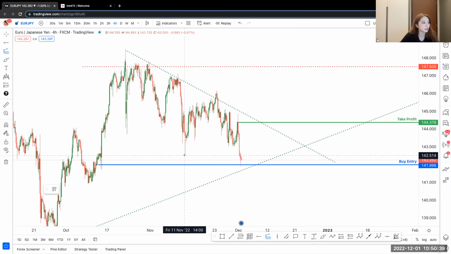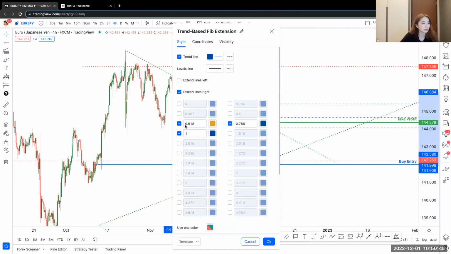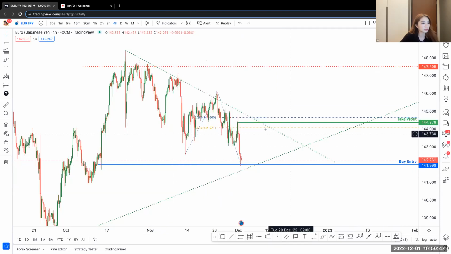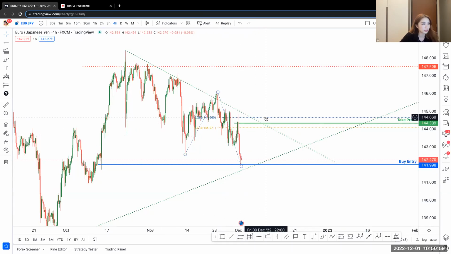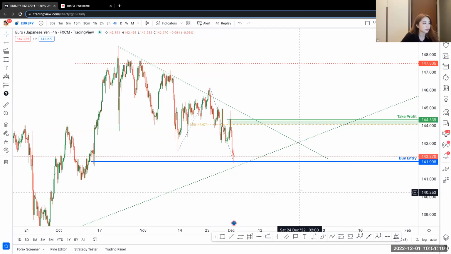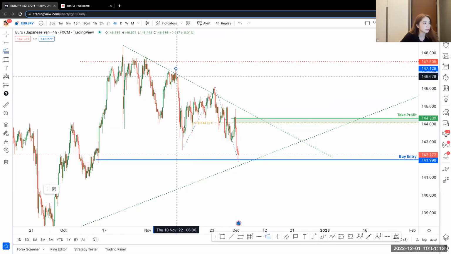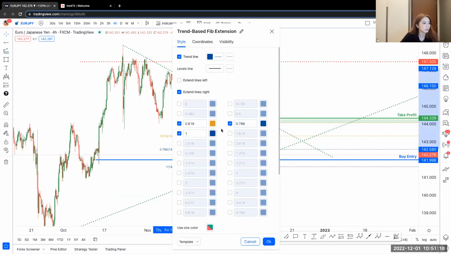Let's take our Fibonacci projection. Fibonacci will be the best kind to use in triangles. All right, it looks way better in triangles. So we're looking in between 61.8 and 78.6. However, 78.6 will be exceeding the triangle. So we are looking at 61.8. And then we are also looking at 100% and 78.6.